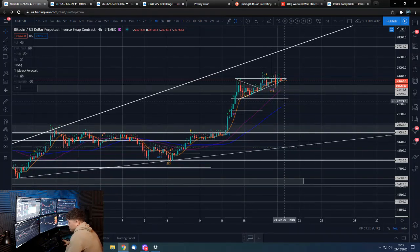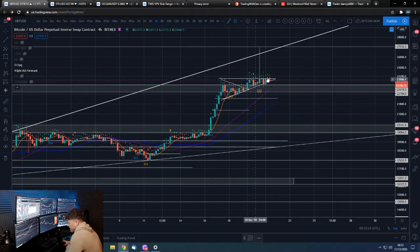So yeah, if we do break up here, I mean, this is the target, around the 27k. So we've got that drawn in now. If we break down, I mean, now that we have held up here, I would probably say closing just below this horizontal area here would probably denote more downside. Well, we'll X this off, but we will leave it on for the time being. We'll get rid of this. This is just the midpoint of the overall move, which is a potential target if we do break down.